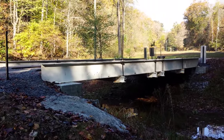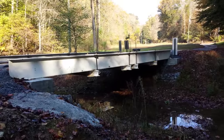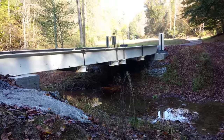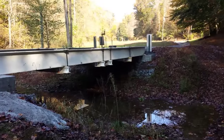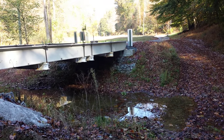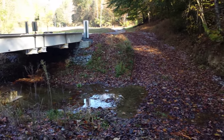How's everybody doing this morning? Anthony Weiss here with Fleming County Road Department in Eastern Kentucky. Late October 2013, just going to take a few minutes to show you guys a little bridge that we redone — actually built from scratch — on one of our little county maintained roads here in Fleming County.